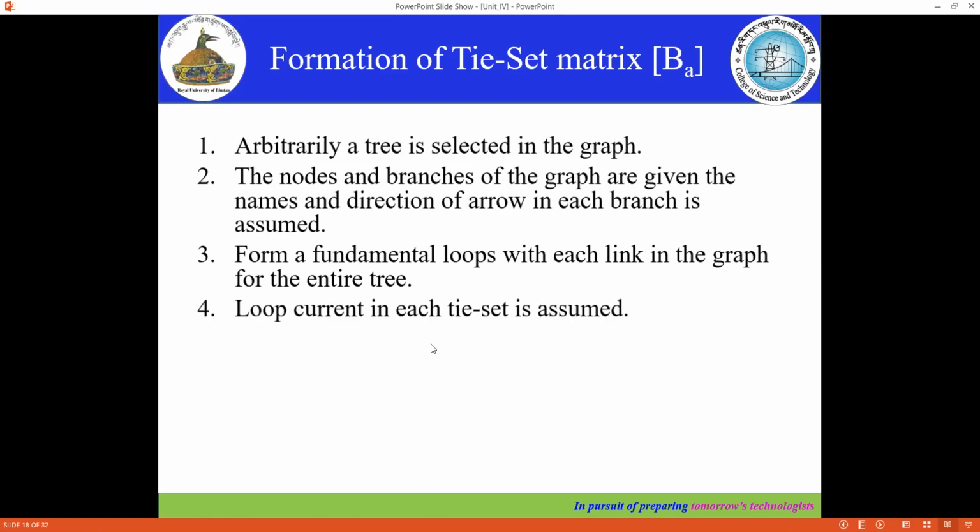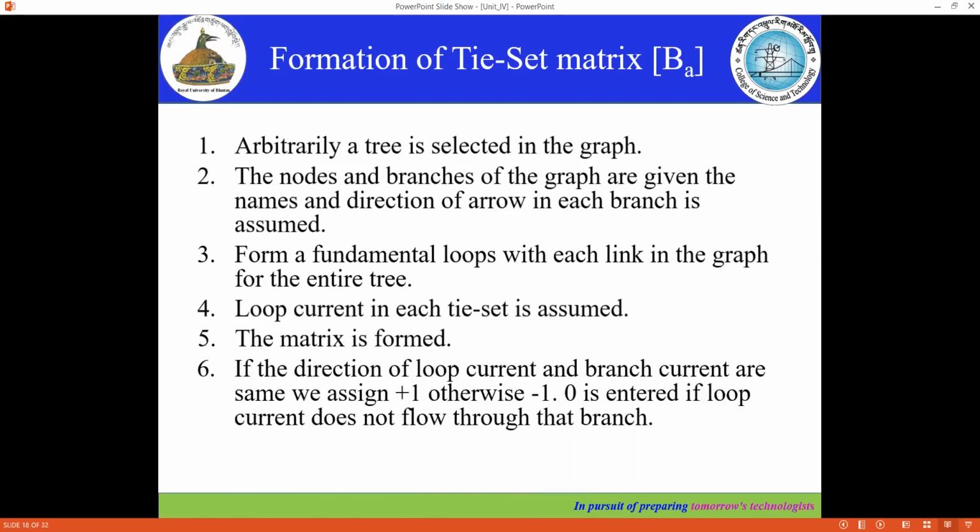The loop current in each tie-set is assumed, and the direction of the loop current is again assumed. Then the matrix is formed. Now, how do we enter the elements of the tie-set matrix? If the directions of the loop current, which we also call the link current, and the branch current are the same, we assign +1.